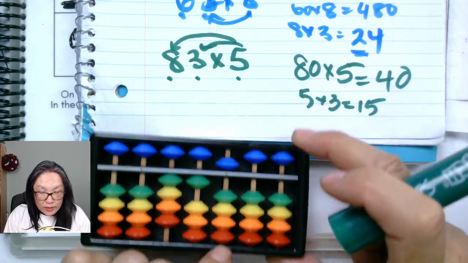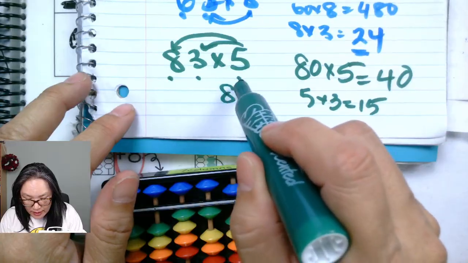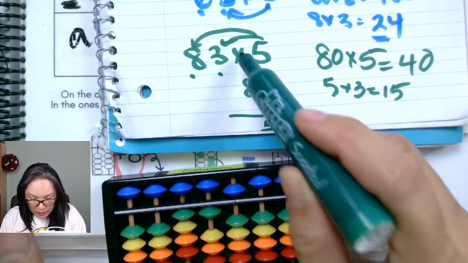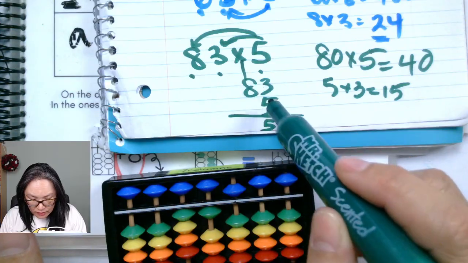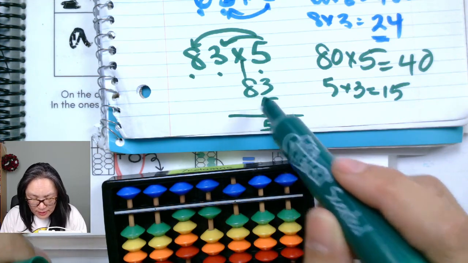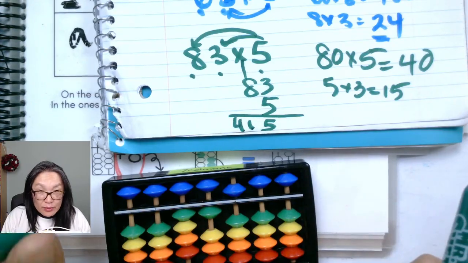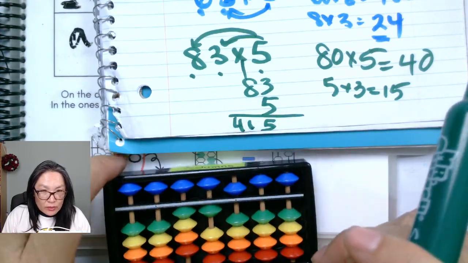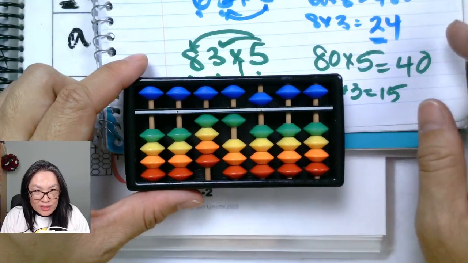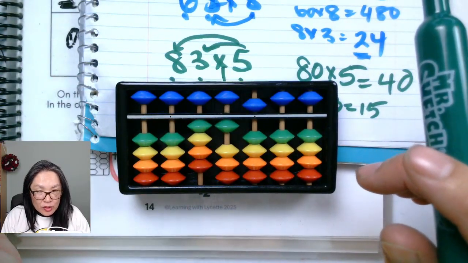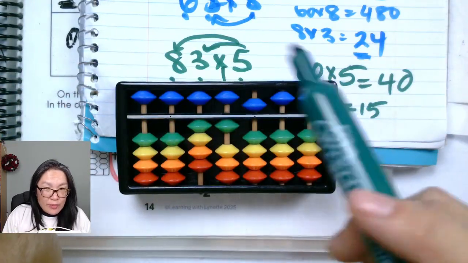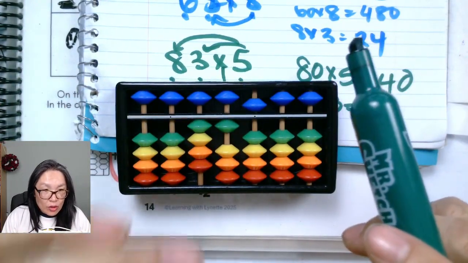Yeah. So how do we do it in regular math? In regular math, we do it this way. 83 times 15. Times that by 5. So what do? We do 5 here, carry the 1, and then 8 times 4 is 40. 8 times 5 is 40, and then you add the 1. So that's what that would be, right? But we do it differently in abacus world. In abacus world, we do it this way. And we do distributive property. So what this means is there's a math term that we use in algebra, and it's called distributive property. Because we do distributive property, it lends itself to more complex math.